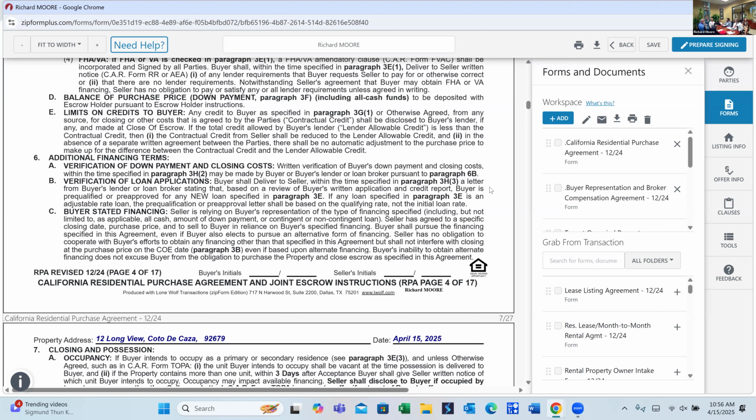When you're listing a property, we're relying on the representations of those buyers. If they say all cash, and you show me that you have all cash, and now suddenly you're not going to pay all cash, well, maybe I would have chosen somebody else that was getting financing, was offering more. So it makes people angry.